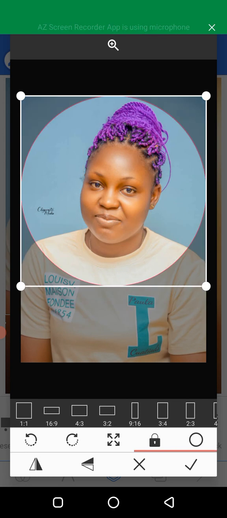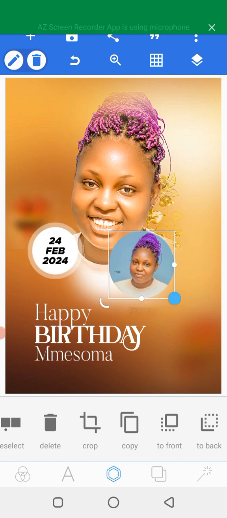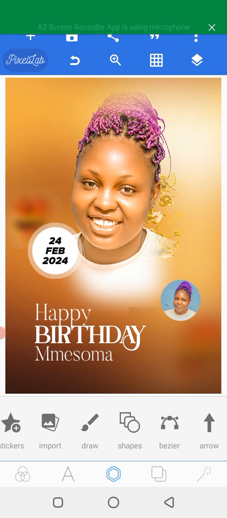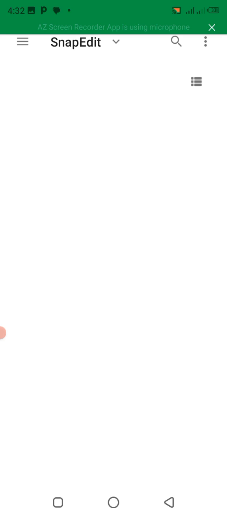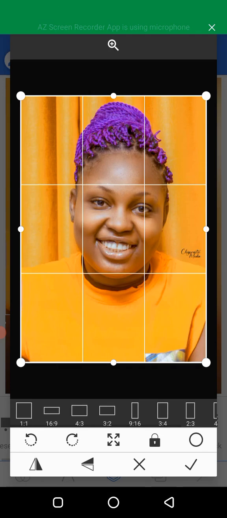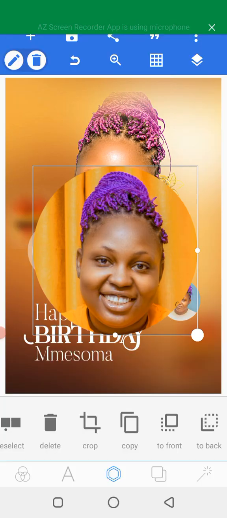That's how you power clip something inside a circle. You see, the picture is now inside a circle. Keep it here. Bring in another one, which is this. Do the same thing, 1:1 up, circle, and we are good to go.